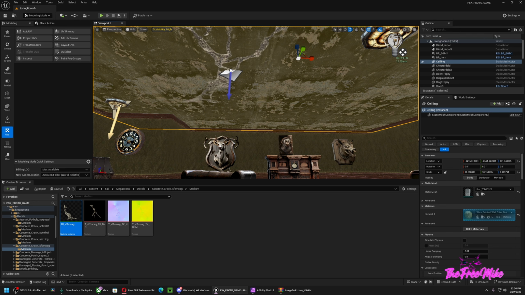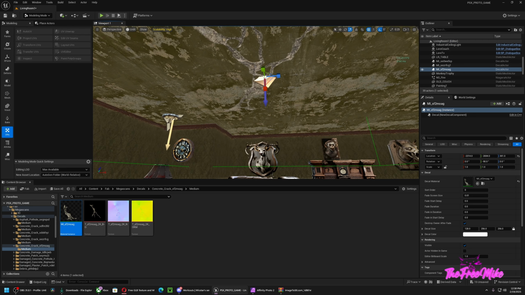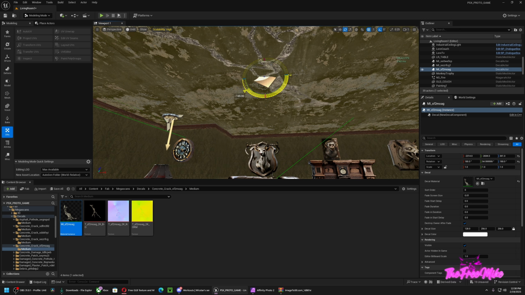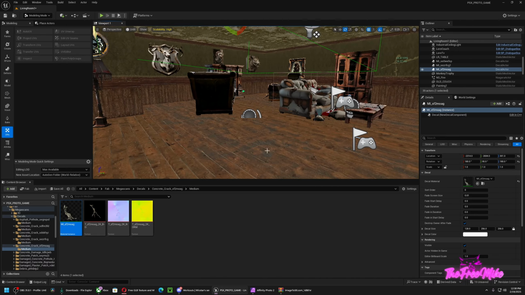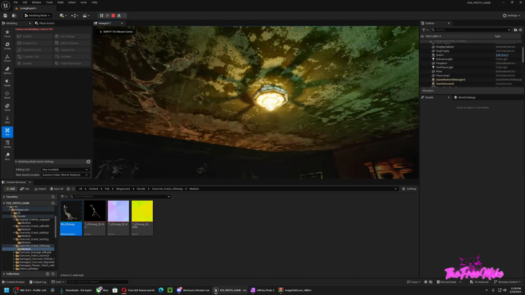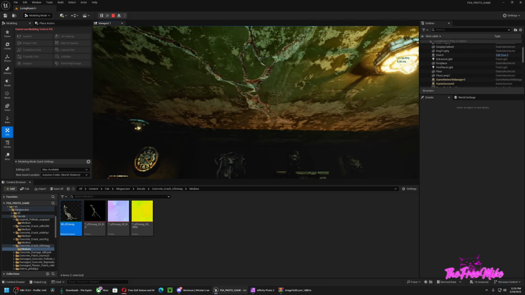How does it look on the ceiling? As is, I guess I need to flip it. It's always on the right, in the wrong direction. Alright, these are always a win though.